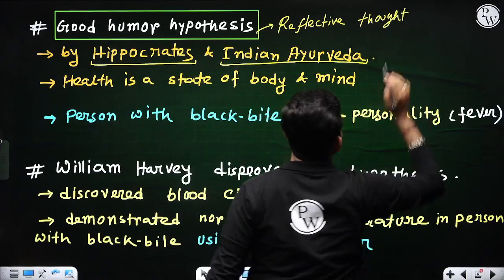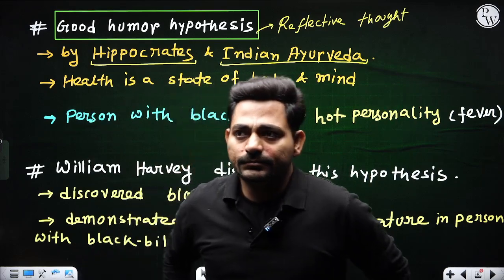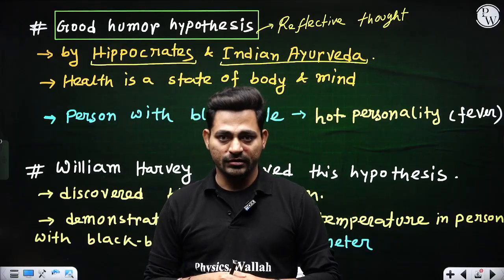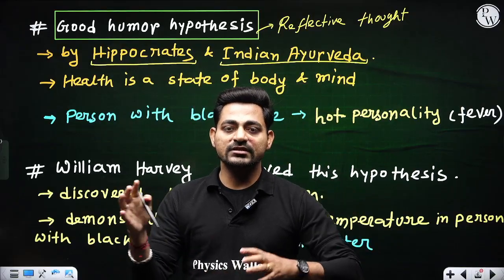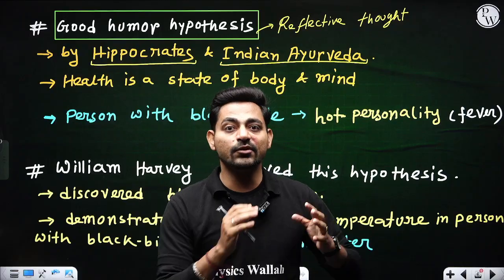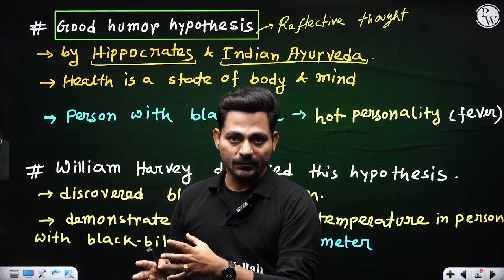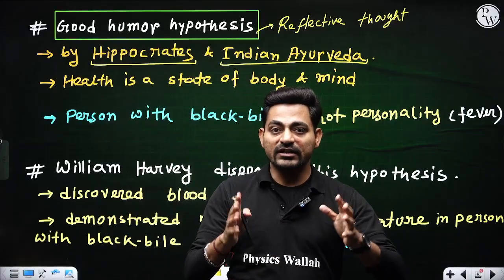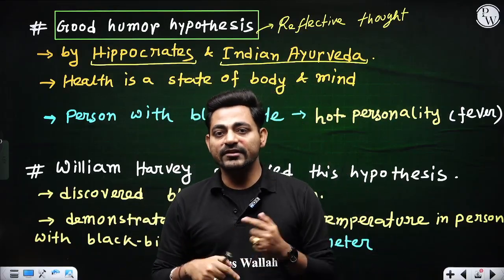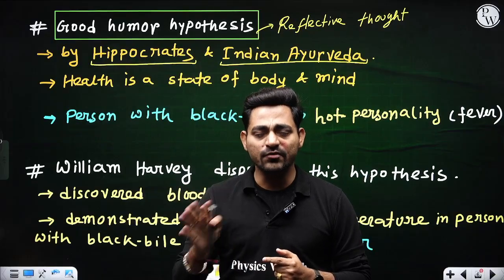Reflective thought means someone told you a story that he or she had observed a ghost, right? When he was coming back at night to his home, he observed a ghost. So he described that story to you. It was his belief that whatever he had observed was a ghost. Now you haven't questioned whether it was really a ghost or a shadow or something like that.